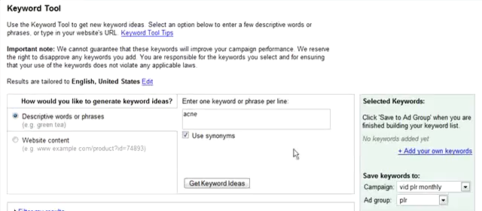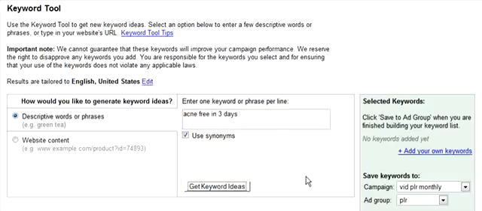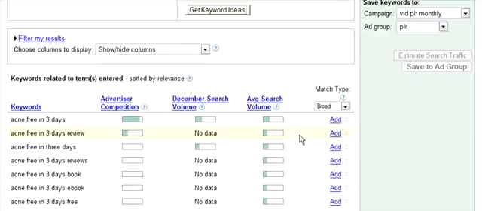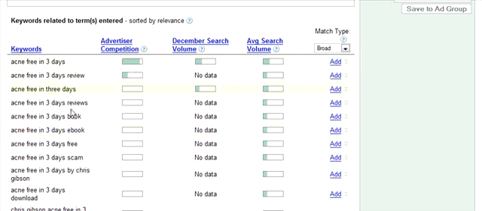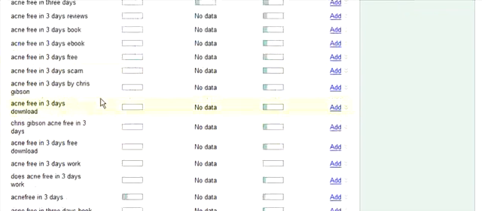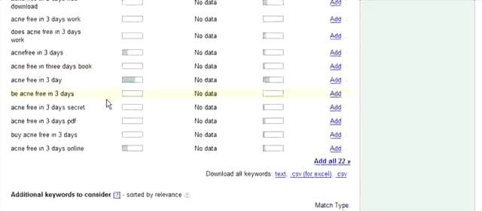And we should also do a search on the actual name of the product. So acne free in 3 days, like this. Okay, and then it gives us some different keywords here.